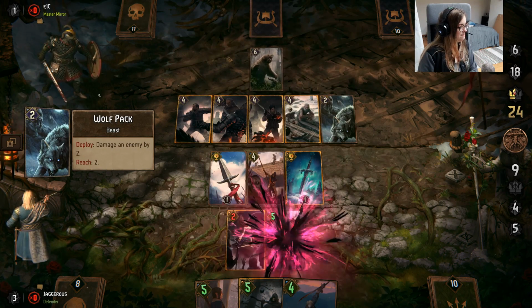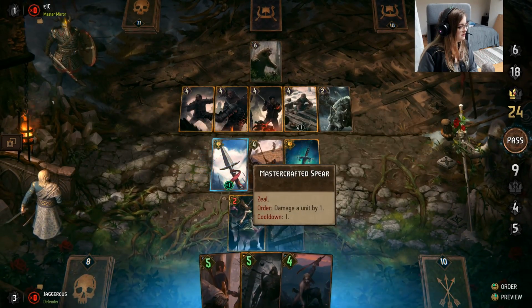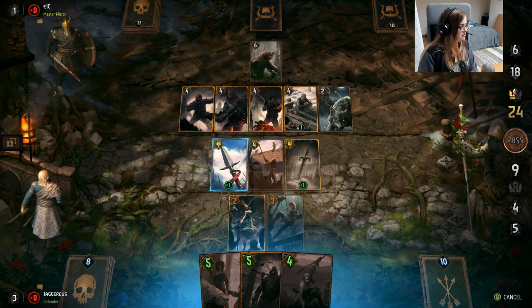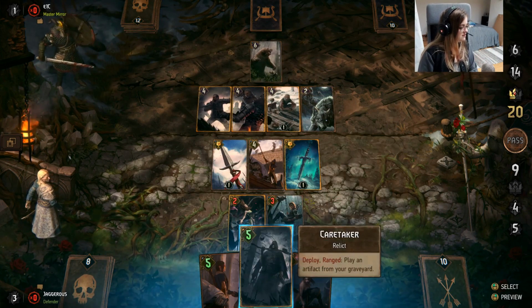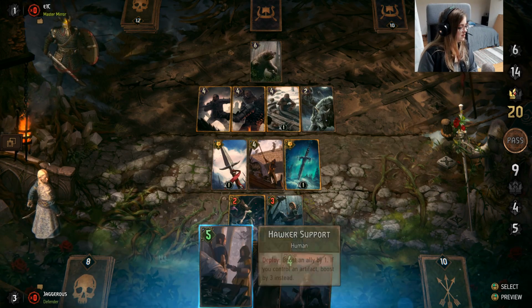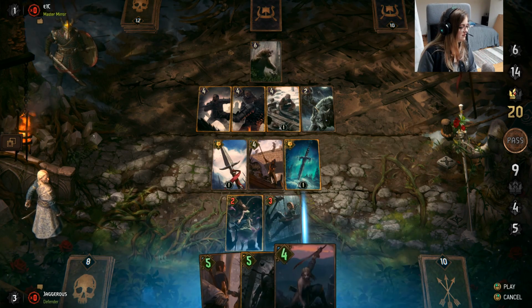Well, he's going for it. I mean, why would he want to keep hurting his own units? Damage an enemy by 3. Okay, so we do this in the right order. This then gets boosted every time. This gives me 5, 6, 7, 8. That's not quite enough. So I'm going to have to play the elf anyway.